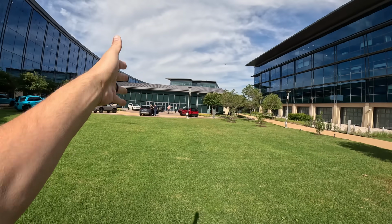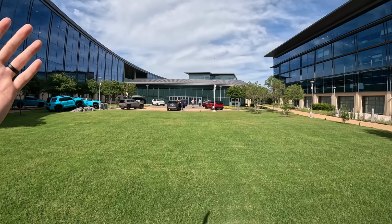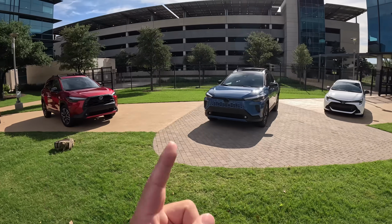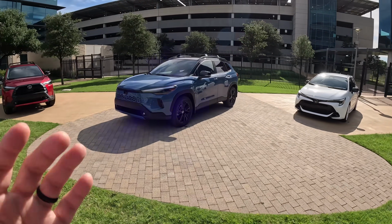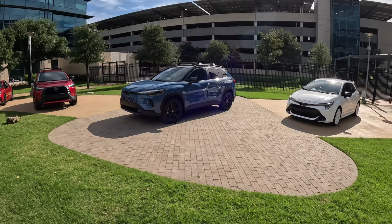HQC 2025 here at Toyota headquarters, North America in Plano, Texas. Toyota has a slew of new and updated products for 2025 and 2026 model years. New reveals, if you look back there, we got the BZ Woodland, refreshed BZ4X, the new RAV4, of course. That's really one of the biggest showcases of this event. But let's not forget about the updated 2026 Corolla Cross. We get some nice new features, new styling updates, not only in the gas model, but the hybrid. So let's get into it.